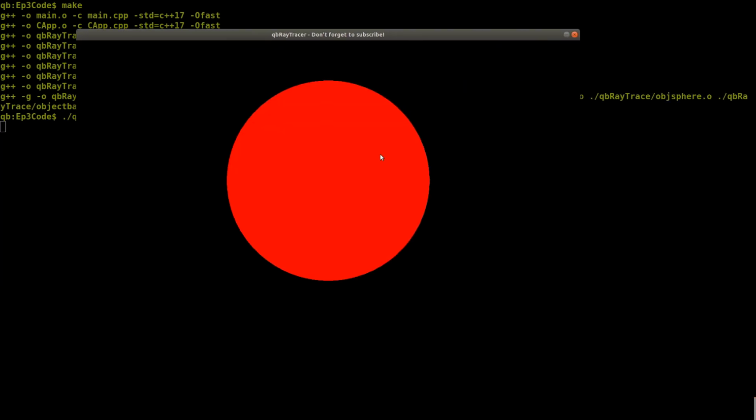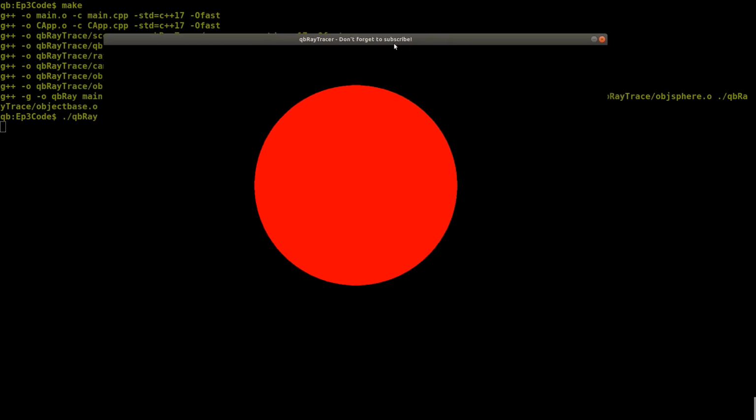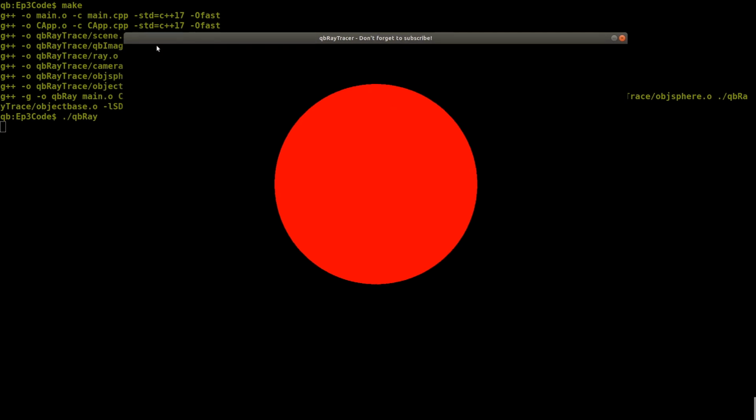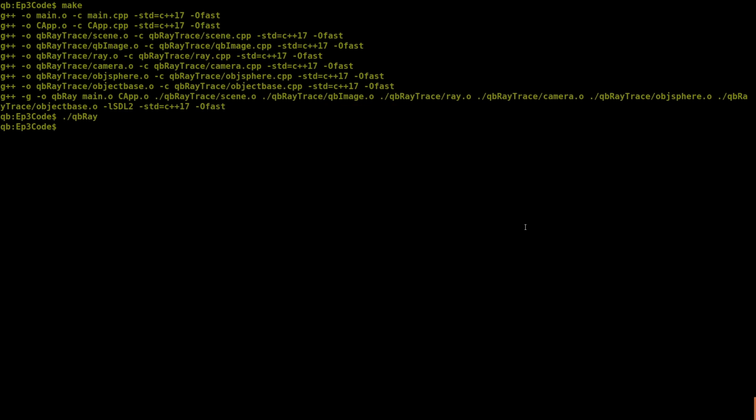Okay, so now if we run it, ./tbray, it brings up the blank window, and there you see, almost quicker than I could move the window from one of my monitors to the other, the image has come up. Now I timed this before without using my screen recorder, and it took something like 6 seconds to create this image without the -Ofast flag, and with it is a lot less than 1 second. So it really makes a big difference. It's worth doing.